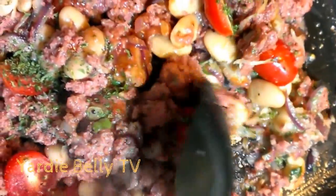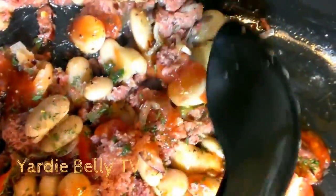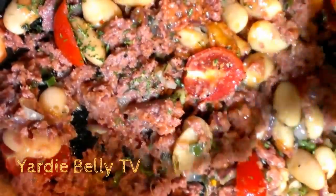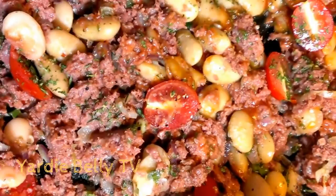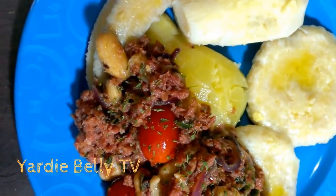I didn't add my scotch bonnet pepper yet. That is gonna come next, and I have to be careful because the wife really wants a whole heap of pepper. But this is the corned beef and butter beans. And the next step is to put some yam and some dumpling on a plate and sort out the thing. Fair enough? Fair enough. So here it is.